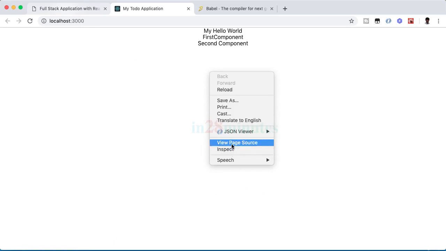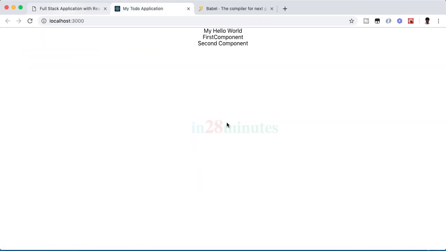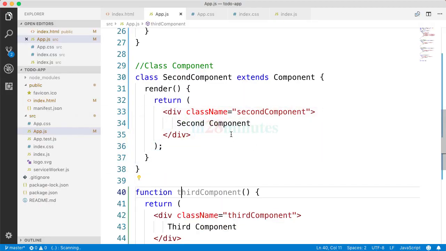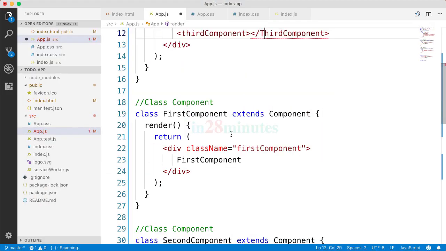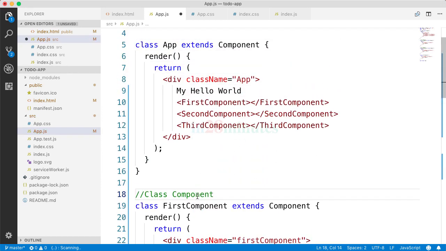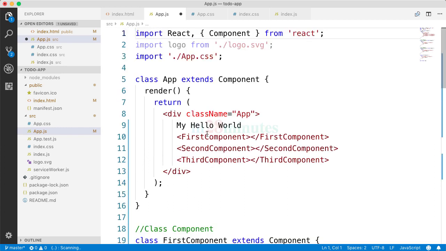If you right click and inspect and go to console, the tag third component is unrecognized in this browser. If you meant it to render a React component, it says start with an uppercase letter. So you cannot do that. You have to have a capital letter as the starting name of a custom component, whether it's a class component or a function component.